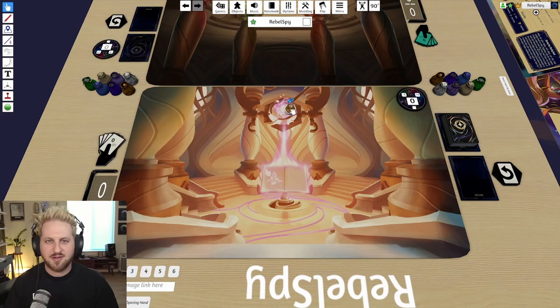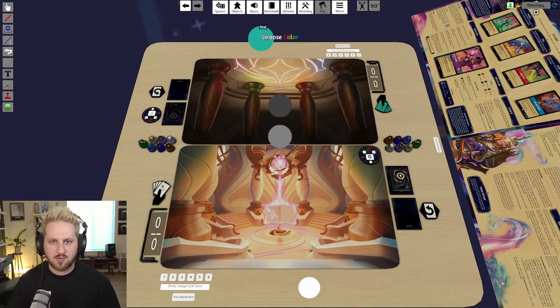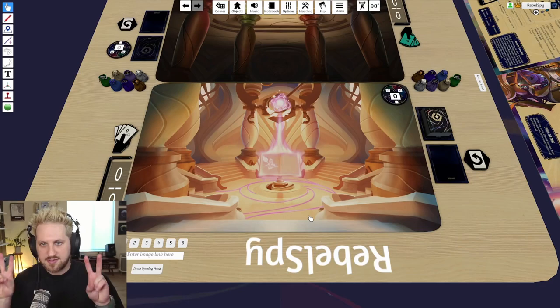Then once you determine who goes first, or however you want to determine that, we're going to draw our opening hand. And to draw a hand of cards, first you want to make sure that you are selected as one of these dots on the table. Typically when you load in, it will automatically put you into a seat. If you're not, you'll see these dots and you want to click on whichever one is on the side of the table that you want to be on.